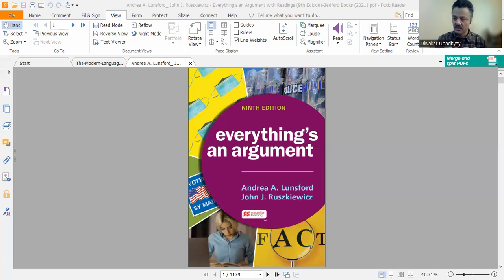It will require large space and the text will look cluttered and it will give a bad visual impression to the reader. So to make sure that the readers know clearly the name of the author and also it looks beautiful, they decided to use the middle name in abbreviated form. Andrea A. Lunsford, John F. Ruszkiewicz. I don't know how to pronounce it and I don't know the nationality of the authors.